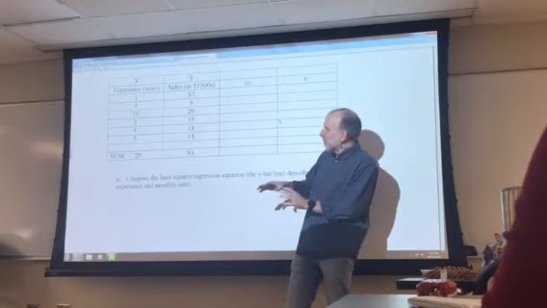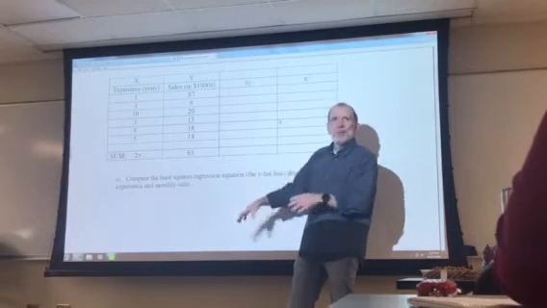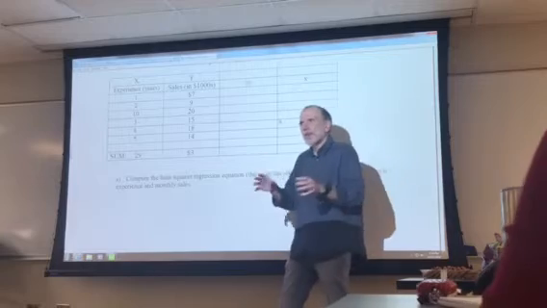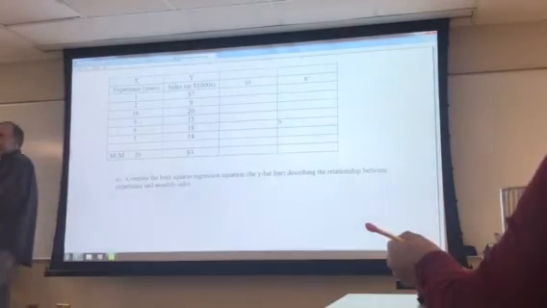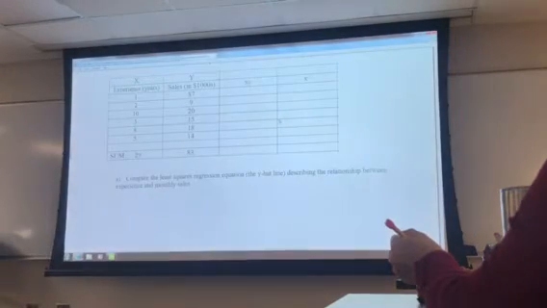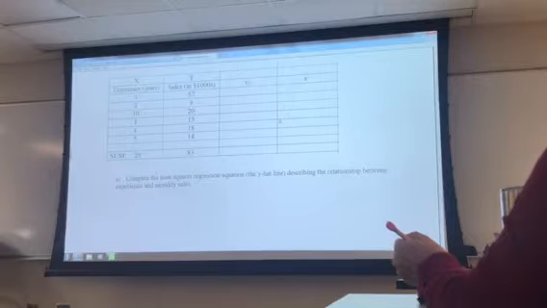All right. Obviously, I want to see work here when you do it, but I was just going to let everybody know, in case you're working this on your own and you want to know if you're getting the right answer, it sounds like about 7.5 for B0, about 1.3 for the slope. So you should be coming up with something close to that. If you can't, come see me.